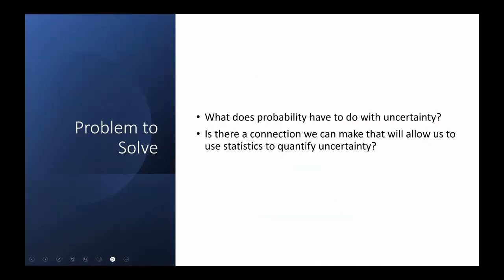So, what does the probability have to do with uncertainty? Well, if we can define what the probability is, we can now calculate that uncertainty bound. And so if we can say that our probability of something occurring follows the same rules or has the same shape as a Gaussian distribution, we can now very easily define what those uncertainty bounds are. So there is definitely a connection between the two that allows us to use statistics to quantify at least the precision part of the uncertainty.